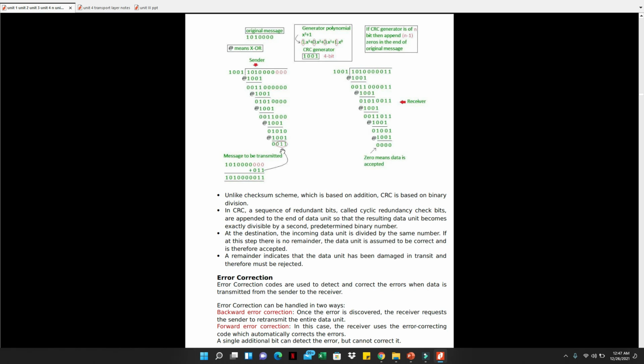If I add the remainder, I'll get 1010 followed by 011. Again I perform the calculation. After my calculation, if all the bits in my remainder are 0, then it is accepted. Even if any one of the bits is non-zero, then it will be rejected, and the receiver will ask the sender to retransmit those bits once again. So this is going to be very, very interesting.